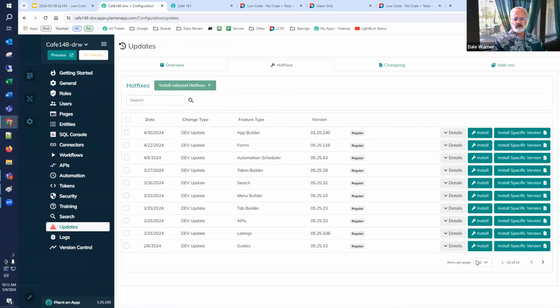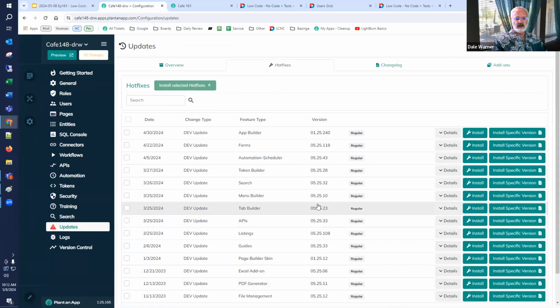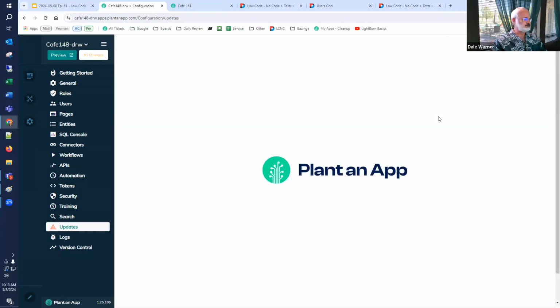What we always recommend, and I'm going to open this out so you can see all of them, is that the app builder hotfix is always the one that you want to install first, and then install everything else. So we're going to install the app builder hotfix and get that started. If there's questions along the way, happy to entertain them, and Patrick will alert me if someone asks that. So there's the Q&A window in the chat, and you can ask a question.